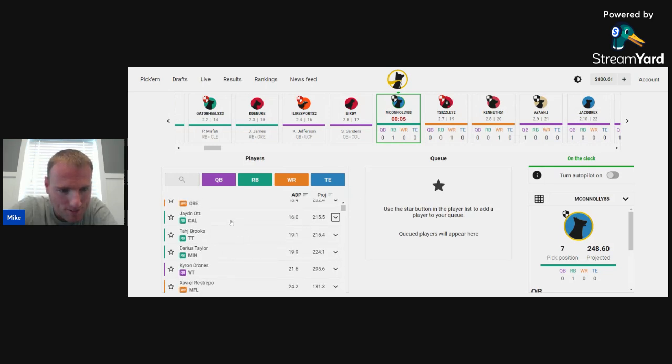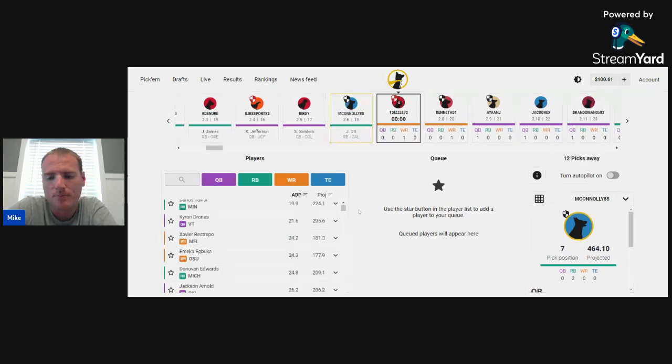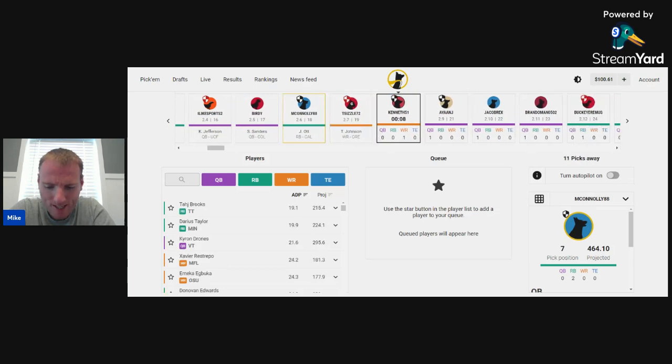Jaden Ott of Cal is going to be my next pick. And so I'm probably going to be good on running back for a long, long time. Jaden out of Cal is a guy that's going to see a ton of carries. The ACC schedule that Cal is going to play is not super difficult. So I don't really think he's going to be in bad shape at all. And so that's a guy that I'm really confident drafting here in round 2.